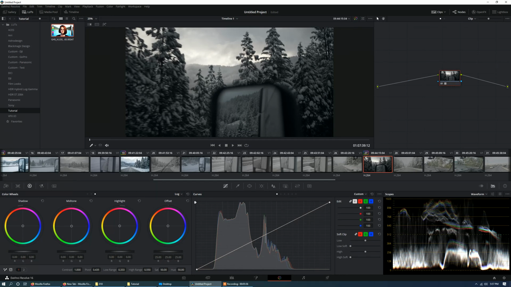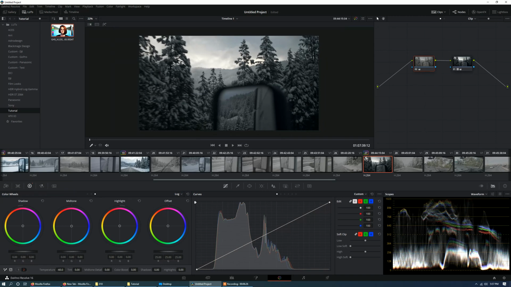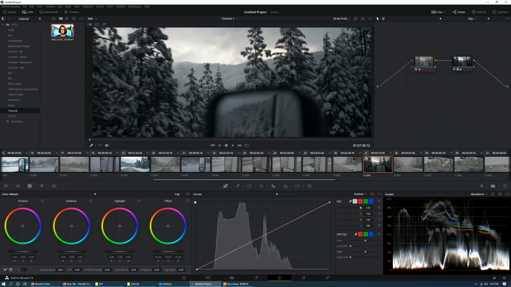However, in this case, because we're shooting with 10-bit video on the Panasonic GH5, I can affect my white balance in post quite well. But first I'm going to add my saturation, so saturation 65. I'm going to press Shift S to add a serial node prior to the LUT. And now I'm just going to affect my color temperature and bring it into alignment. So there it is. You could have affected this with normal Rec 709 footage or normal 8-bit video too. It would have been fine.